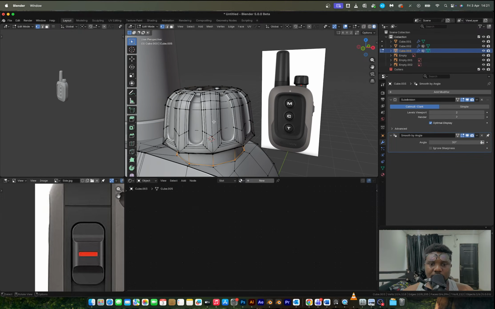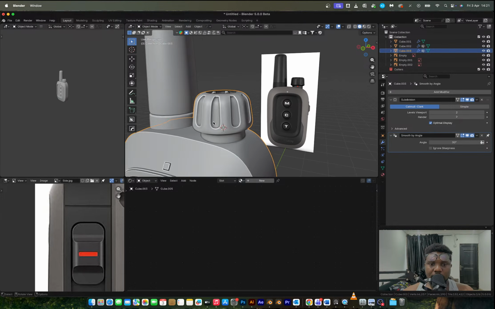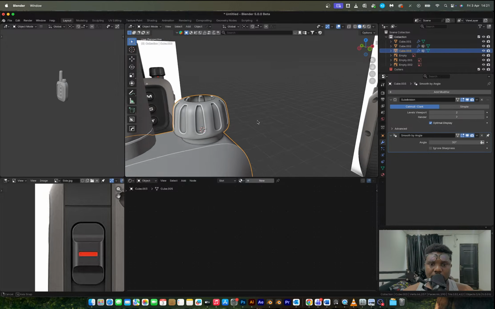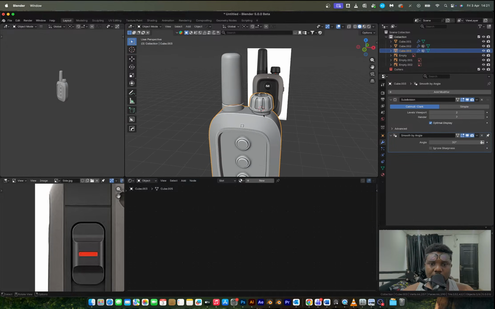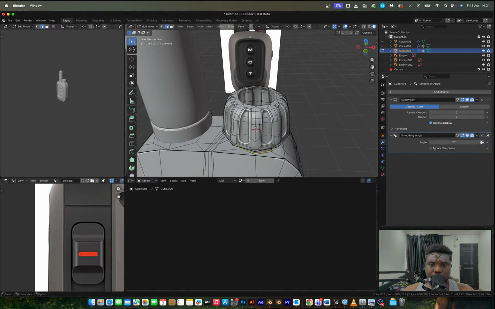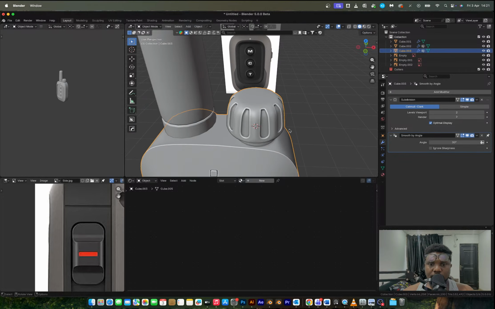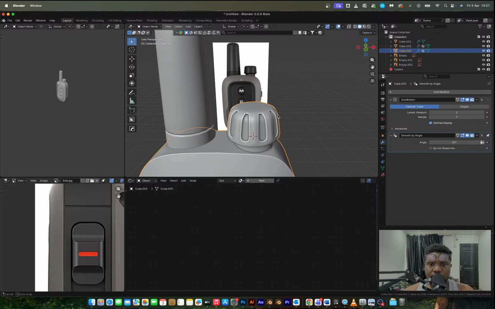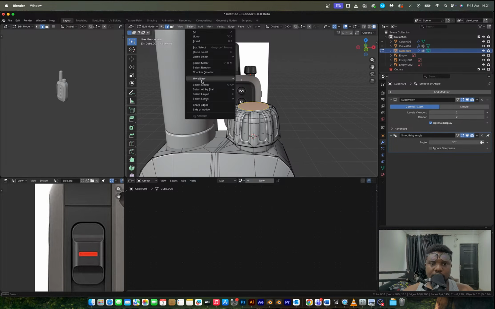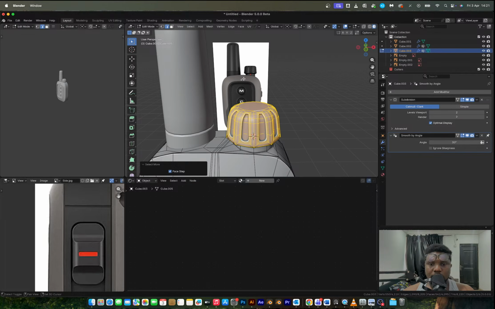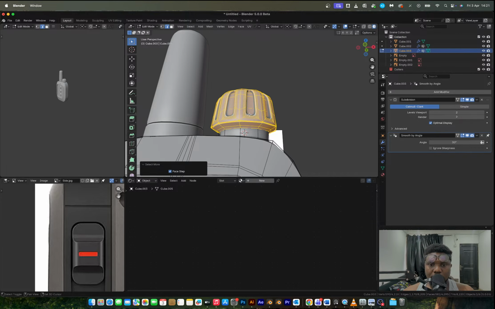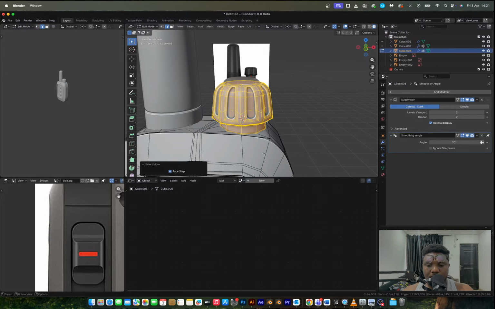Let's see. Select more. P to separate that selection.